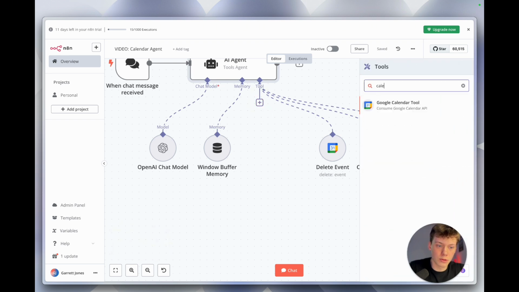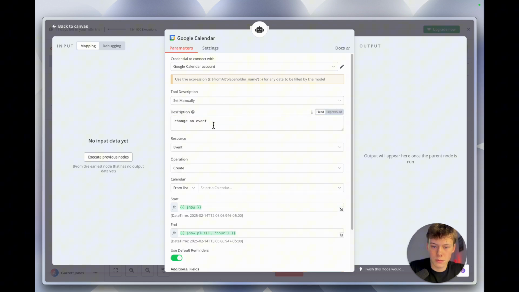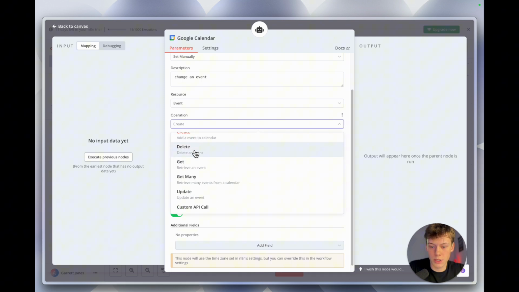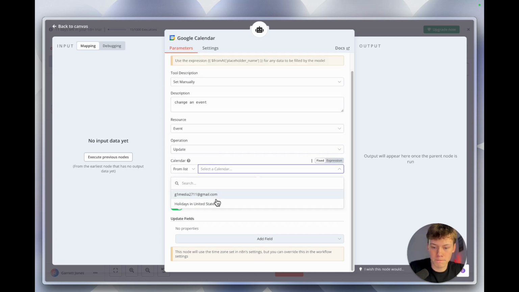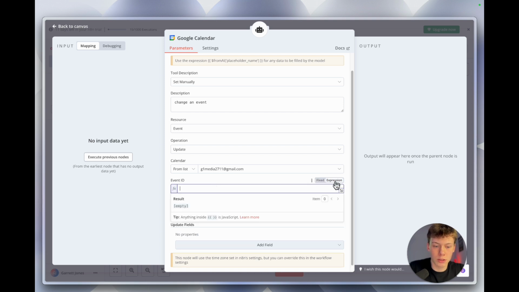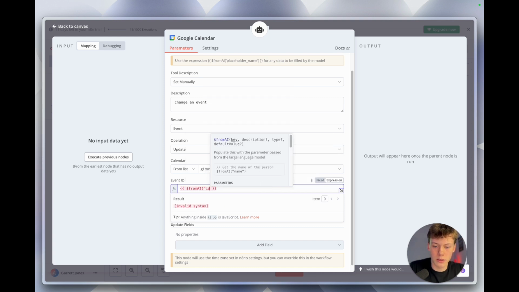Then we're going to add another tool for a calendar, set to manually, "change an event," leave the resource as event, and then the operation is going to be update. Select your calendar that you connected, and then we're going to again change this to expression, and specify that it needs to add the "ID of event to change."